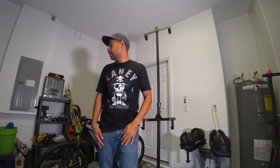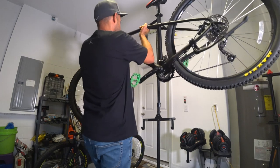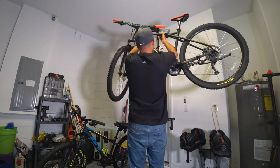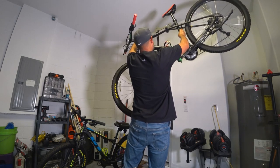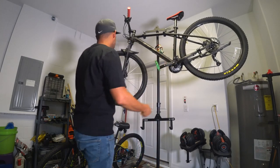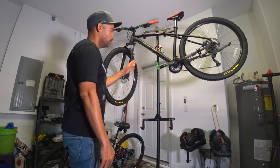I'm going to put the Avalanche on top first. You put it on the stand like this, and you can maneuver the sliders — if you want it to go more forward you slide that down to balance it, or if you want it to go back you push the sliders back and it will push the bike back as well. It really depends on the size of the bikes you're putting on top and at the bottom.